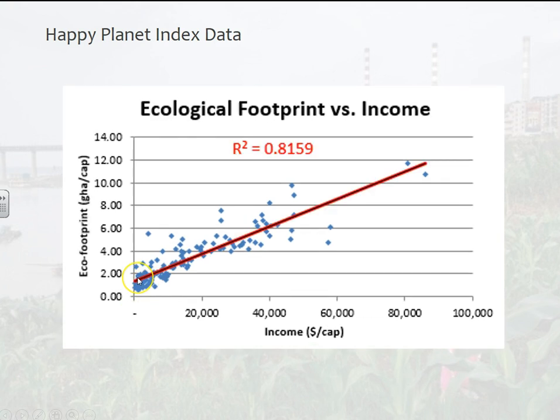I think there's a really clear trend here, and if you do the trend line, it's pretty clear that as income per person increases, your ecological footprint tends to increase as well. The R squared value just means how well this line fits the dots. If all of the dots landed on this line, the R squared value would be 1, meaning a perfect relationship between the line and the dots. The closer you get to 1, the higher the correlation. So this is a pretty high R squared value, which means this is a good fit line. Generally speaking, higher income per person goes along with a higher ecological footprint.